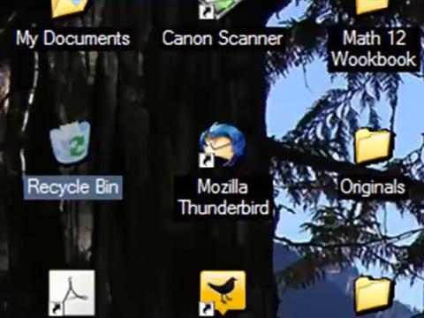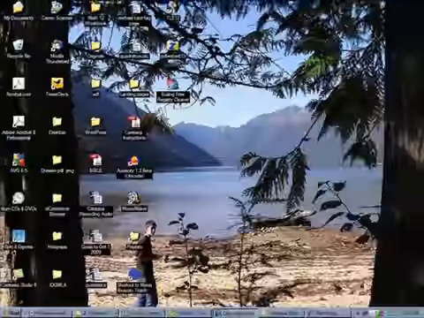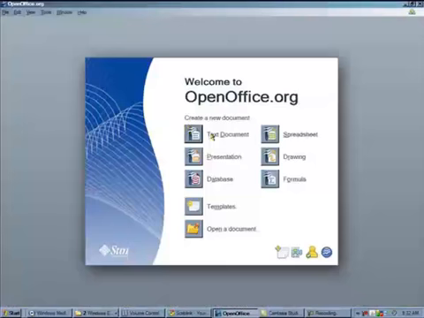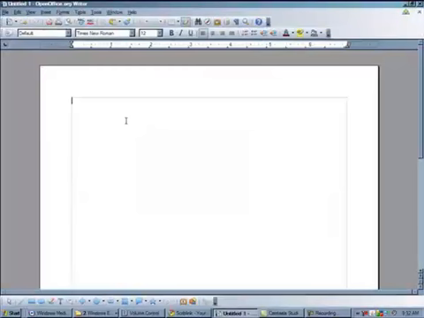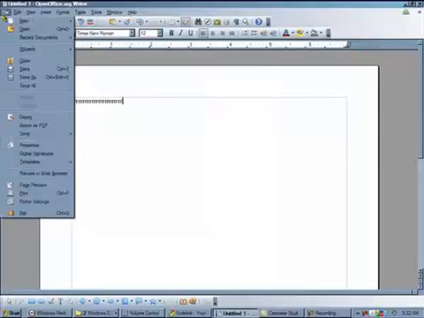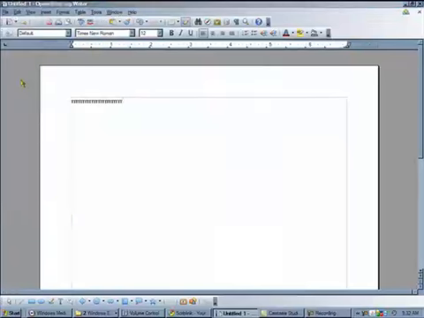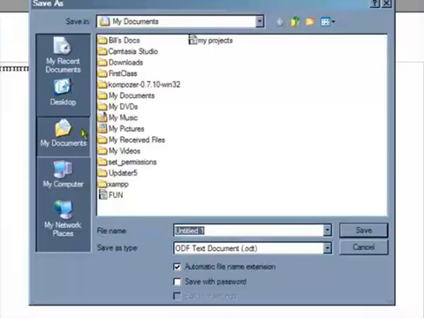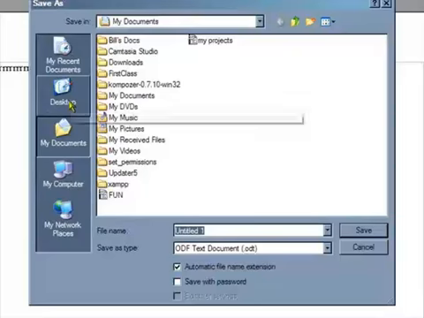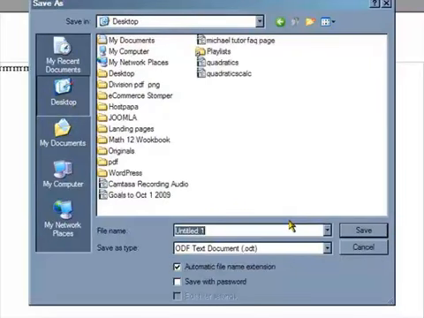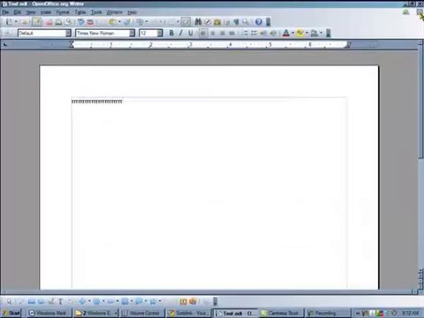Okay. When I remove a file, I guess I should create a file here. I'll open up a text document, put something into it. I'll save it by hitting on File up at the top, Save As. I'm going to save it on my desktop. You can see there's a line of things here. I go to my desktop, I click on that. I can put whatever name I want, but I'm just going to put test. Save it. Exit the program by clicking up at the top right-hand corner.